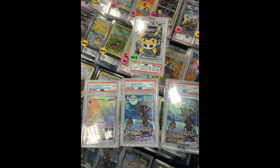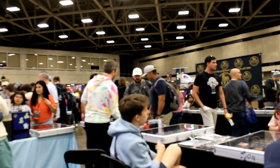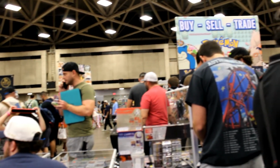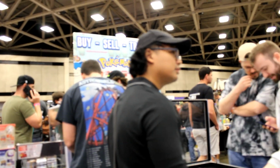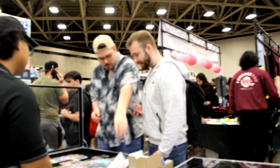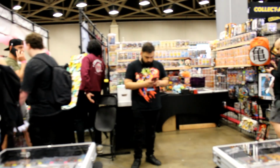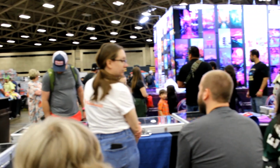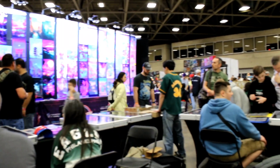A lot of the binders ended up moving on the first day, so it really surprised me that Raw was able to do so well. I'd say 80% of my One Piece binder of just playables and SRs moved very, very fast. Everyone was looking for One Piece, definitely Raw One Piece, and a few of the slabs. And I had 2 value binders, just $1 to maybe $30 cards in there, and it got cooked the first day. People were taking 40, 50, 100 cards, and by day 2 I didn't even put out any of my binders anymore because most of the cards had been picked through. So Raw at Collecticon and in binders does really well.